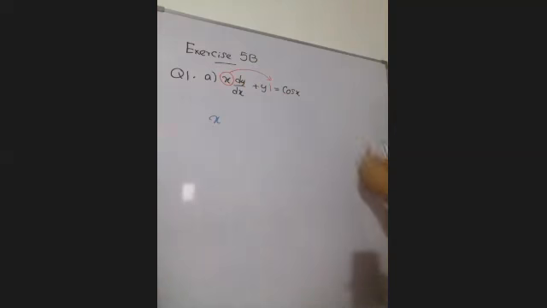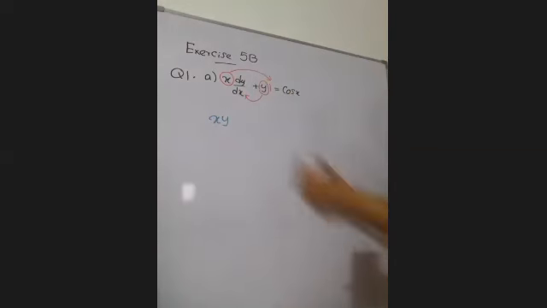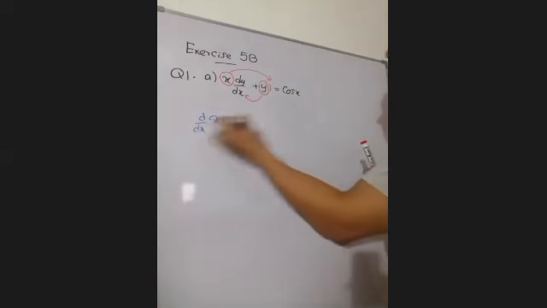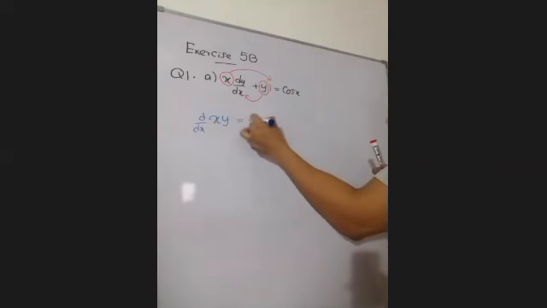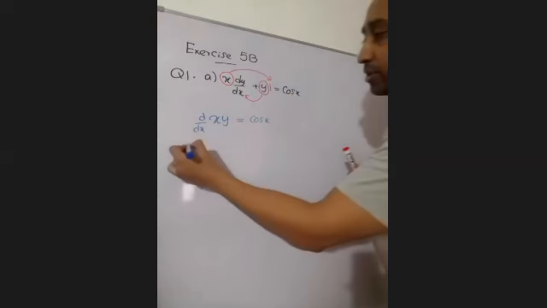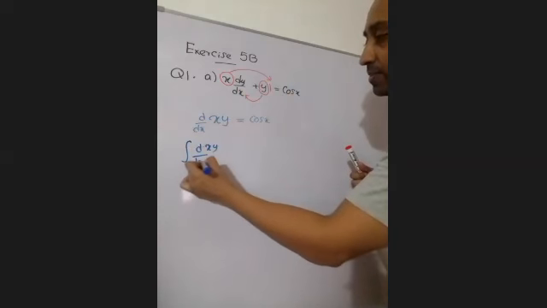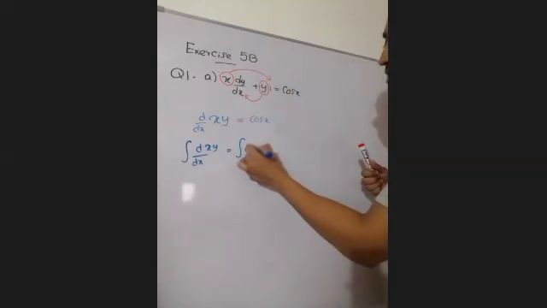Then apart from that term, see whether the differentiation of the other expression is available here. Yes, the differentiation of y is there. Therefore, you can say this is the differentiation of xy, which is equals to cos x. That's the next step of doing this question. Then integrate both sides: d(xy) by dx is equals to the integration of cos x.